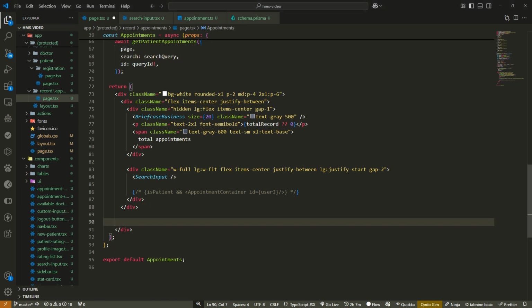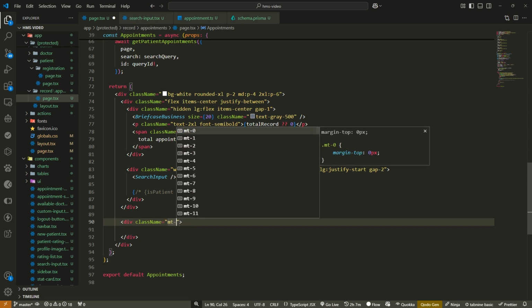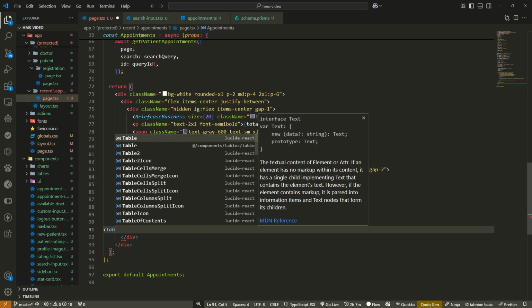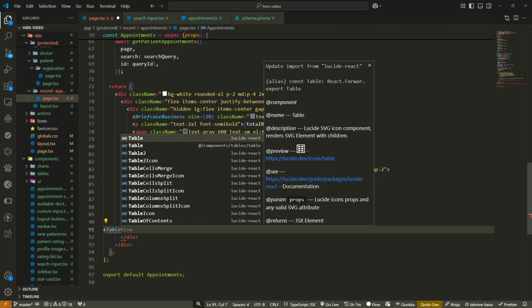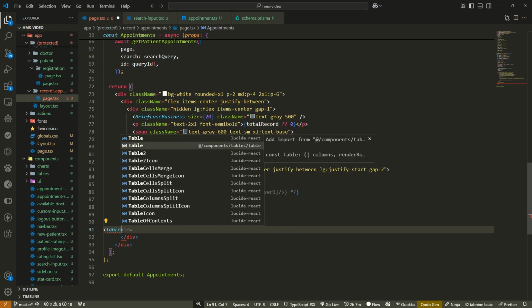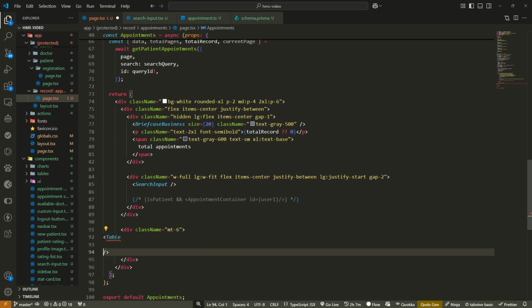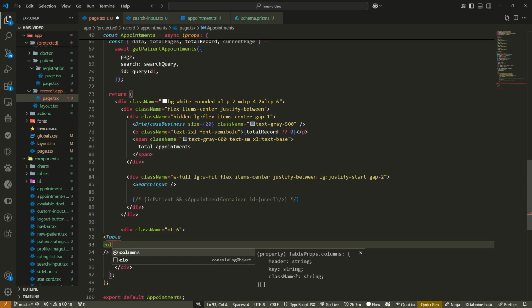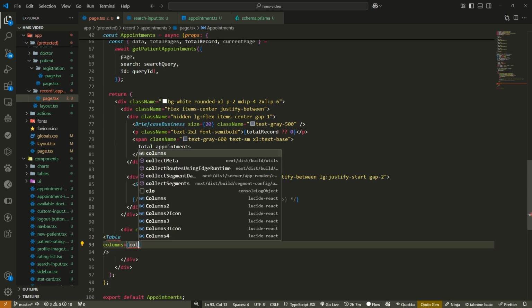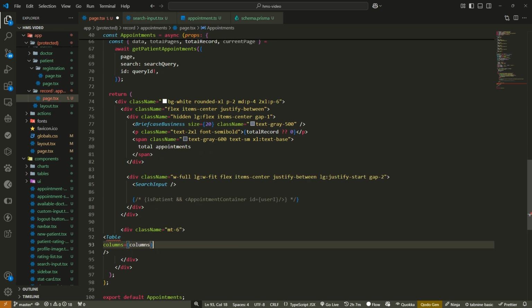Make sure you go down 2 divs and give another div. This div should have a class name of margin top of 6. Inside here, we're going to have the table that we created, so make sure you import table from component tables table. Self-closing. It will take columns, which will pass the columns that we have up there.